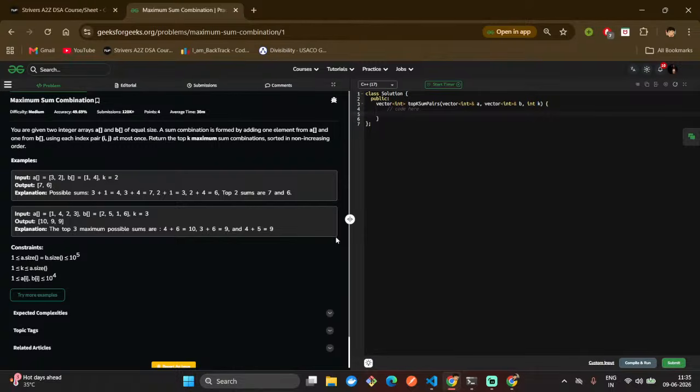If we use a maximum priority queue, let's see the maximum priority queue of 5, 4, 2, 1, 4, 3, 2, 1. Take the 4, 4 and 4, 3. We take 6 and 4, which is 10.